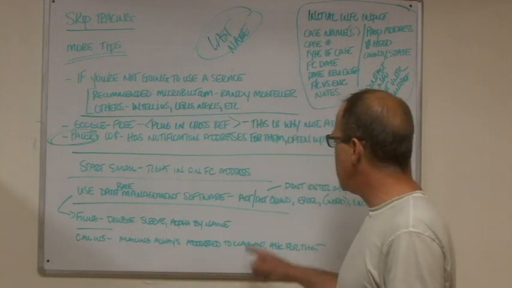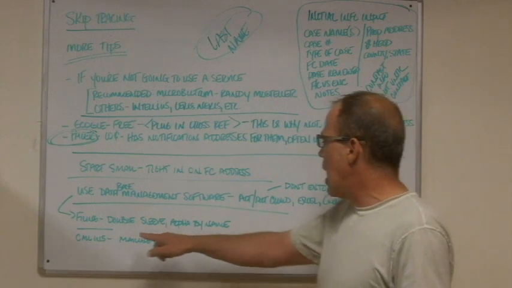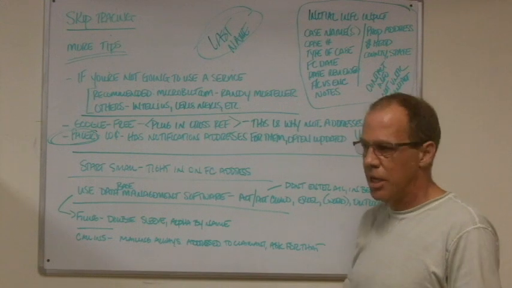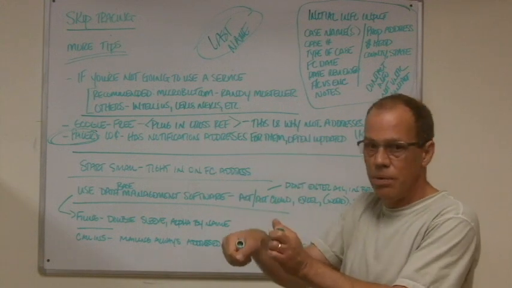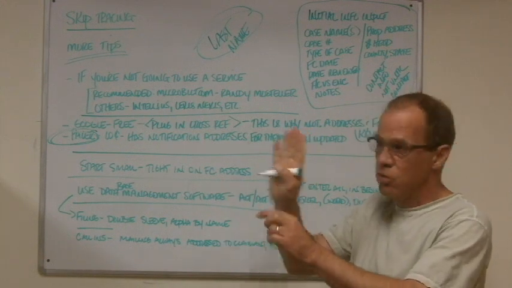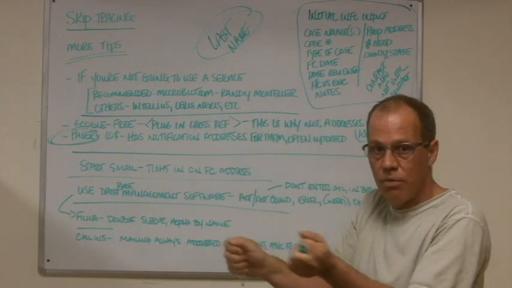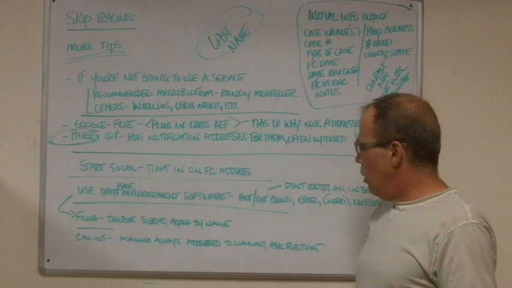All right. Use the database management software. Filing. We do double sleeves. We find that works good just because we've got a central sleeve, then we pop the other one back inside of it. And we use medical sleeves where stuff is pointing out first, and then inside is the actual sleeve for the information.